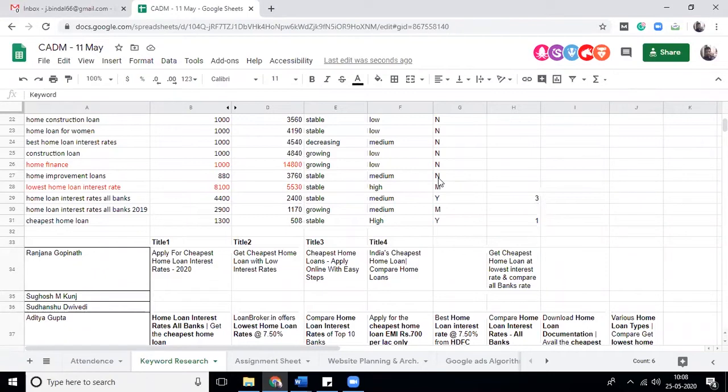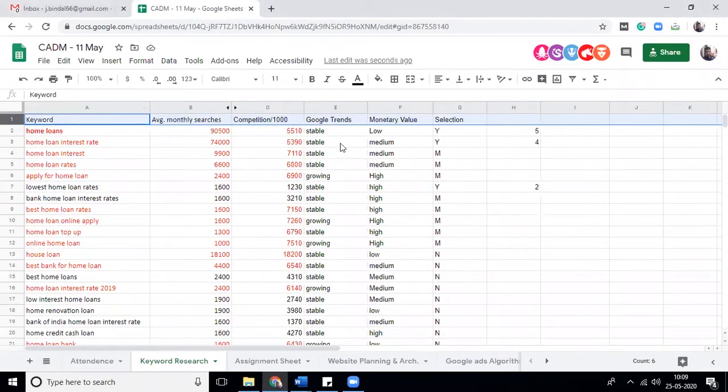Okay, anything else, Ranjana? No, actually I was not asking about the keywords. I was asking about the features of Excel, like bold, sum, that filter. Google Sheet also has the same features.